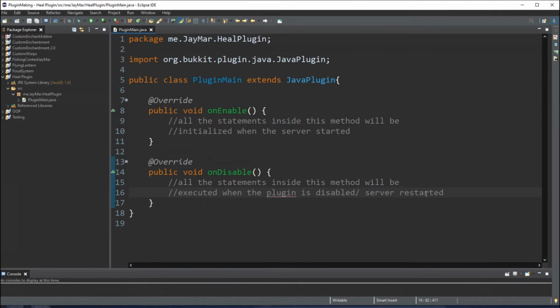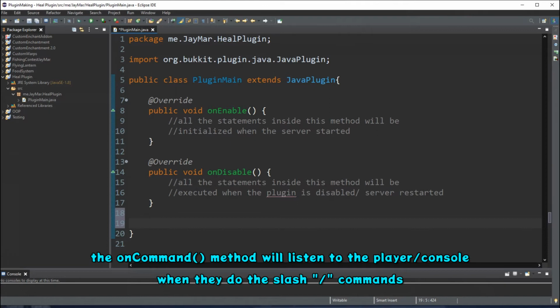For today's tutorial, we will not do much in these two methods, but we will be using onCommand, because the plugin's purpose is just that we type the command /heal and then the player gets healed.